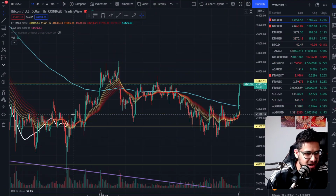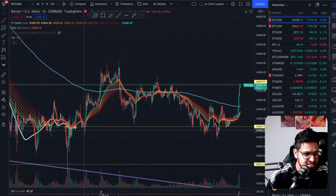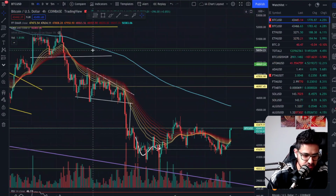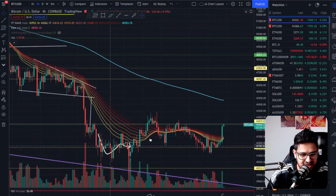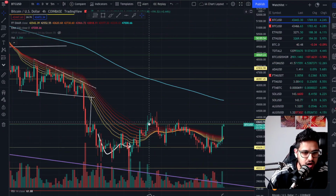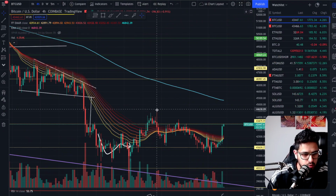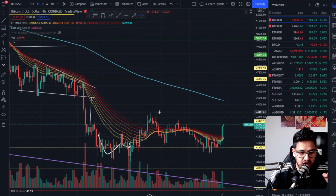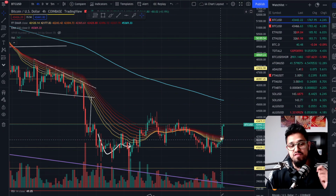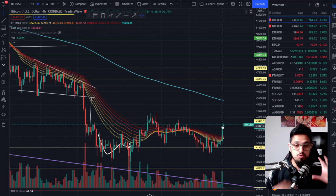can see here I'm just here on the hourly just to get a bit more granular detail. In fact, let's zoom out on the 4 hourly and show you how you're used to it here on these videos. And you can see here we were fighting at this 41,500 level. We fought for a while. We had our run up, broke through 43, wicked up to nearly 44.5, got sent back down, tried again, got sent back down. Now we've bounced back up to 43.5. Okay, that's where we're at right now.